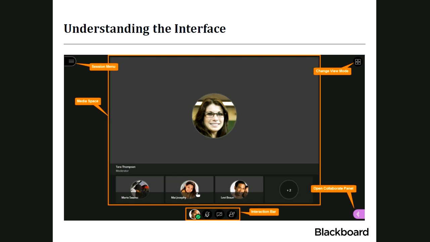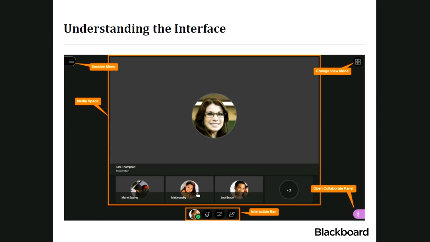You just say yes or allow, and it will allow you to talk. So if you have a computer that does not have a camera or a microphone, you're not going to be able to use that option. So you have to have some type of microphone attached to your computer in order to be able to speak during the session.